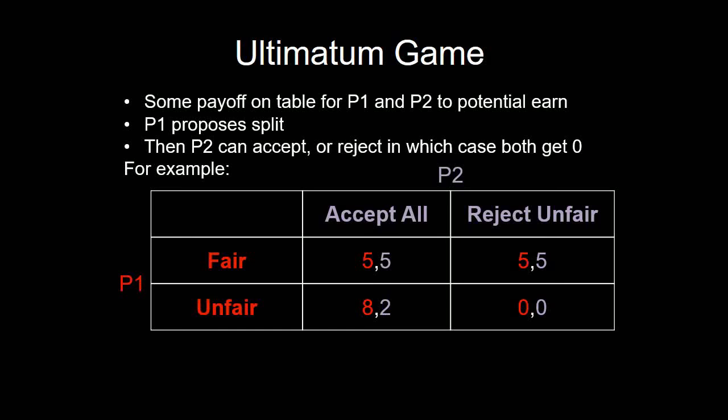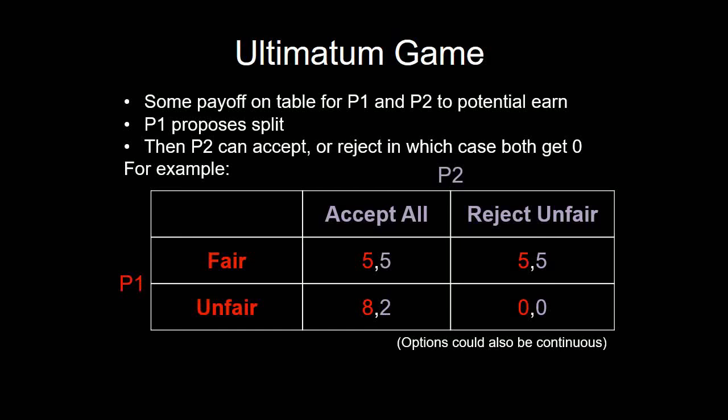And now, if you look at the payoff structure here, and again, I should say this can also be continuous, the same way that the trust game could be continuous. That is, player 1 chooses how much to offer, and player 2 chooses the minimum amount they're willing to accept, or whatever.